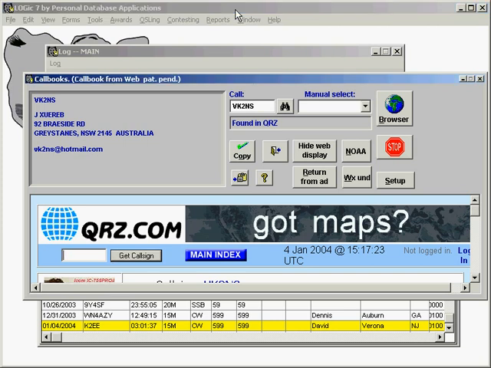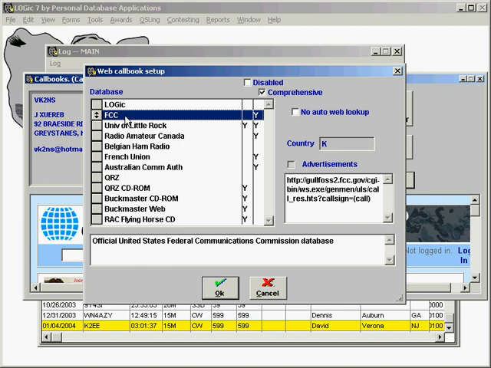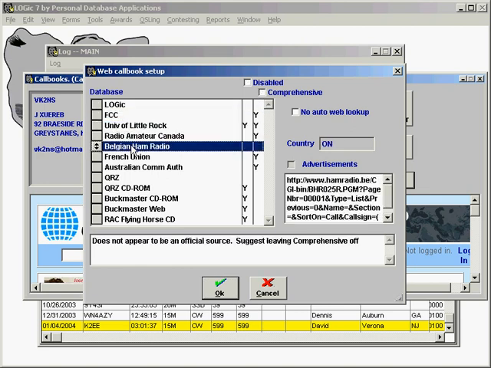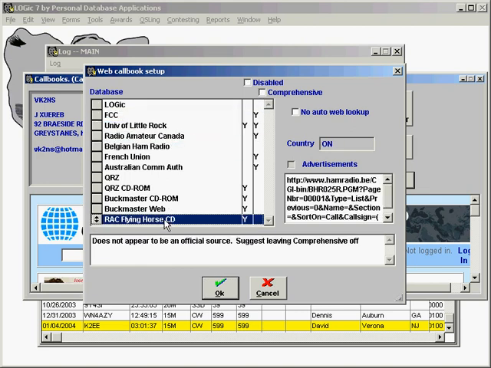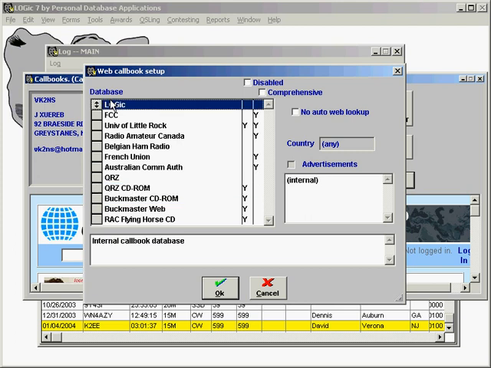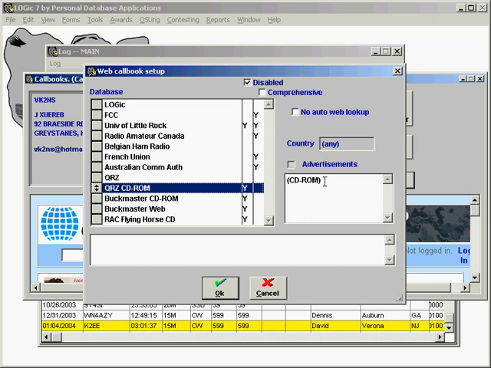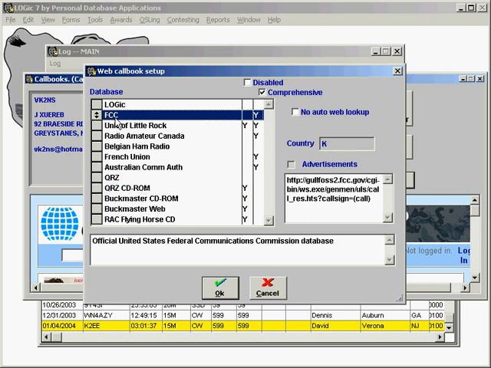Let's take a look at some of the setup options for the Callbook. This will help us better understand its full capabilities. Here I have a list of the different Callbook sources that Logic supports. These are CD-ROM databases here. This is Logic's internal database, and the rest of these are websites. And look over here, it tells you some information about the site. You know, it's obvious these are CD-ROMs. It says so over here. These websites, there's the website that Logic goes to access for that site, so forth on down.